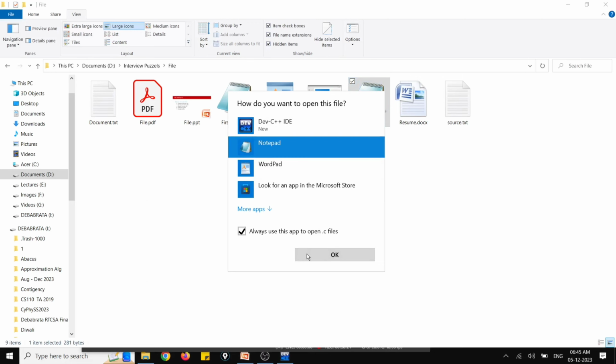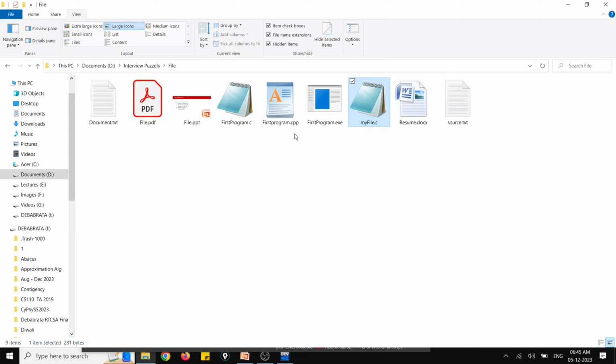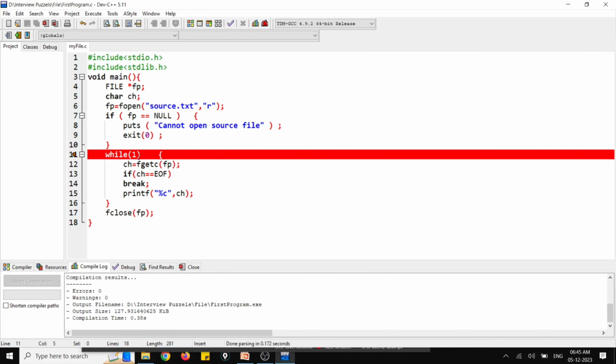Now you can open and see this is the code we have written just now. Now you have to give the file path, otherwise it will open in the default file location. That may be your My Documents, right?